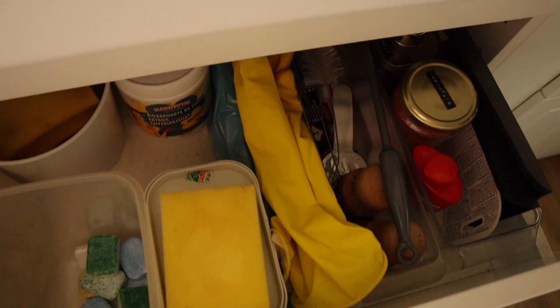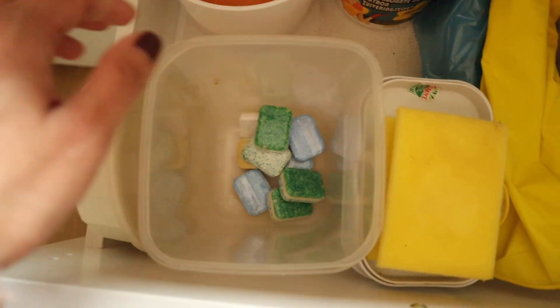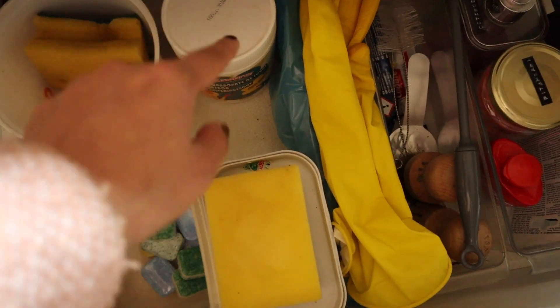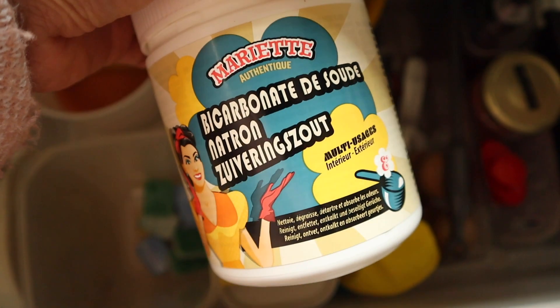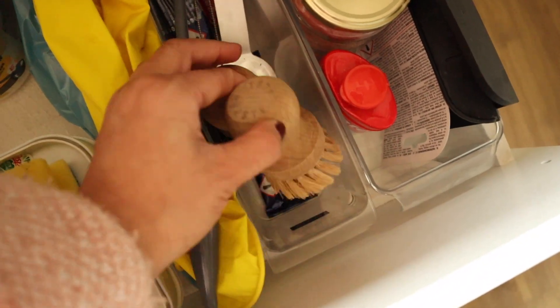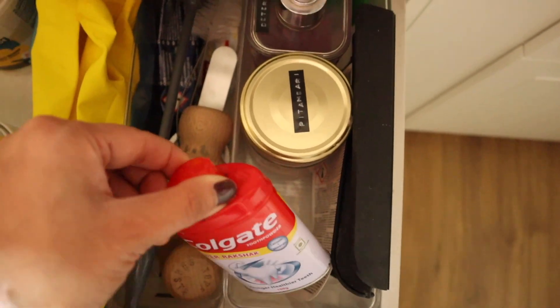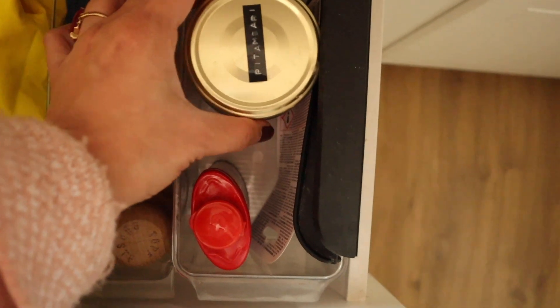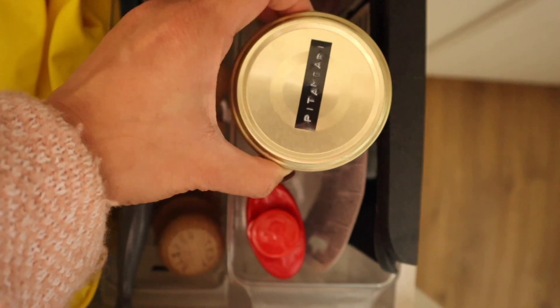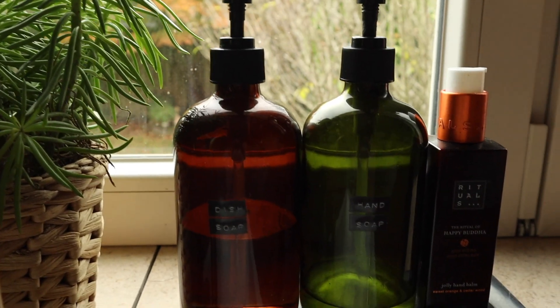Just below the sink we have a small little drawer, and this is very, very handy because you can just hide all the ugly yet very important stuff. We have extra sponges, dishwasher pods, an extra dishwashing dispenser which I only use for puja items, baking soda which is my go-to for cleaning in the kitchen, extra brushes, bottle cleaners, gloves, pitambari. I also have toothpaste because I use it to wash my silverware. Then a small bottle of detergent — sometimes I wash kitchen towels in the sink itself. It hides all the clutter, and you'll notice I still haven't used any fancy organizers; I kind of reuse leftover boxes rather than throwing them away.